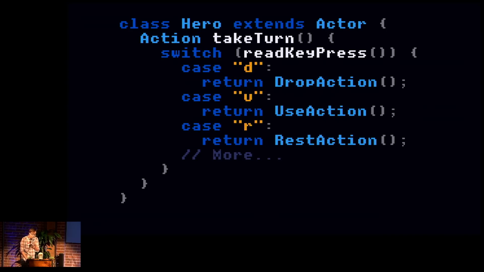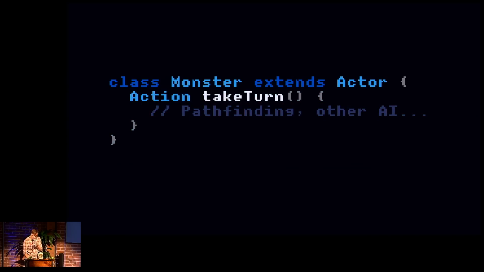And then the other thing it does for us is it gives us an abstraction layer. One of the main differences between the hero and monsters is the hero is driven by the player, and monsters are not. So the hero is driven by user input. And the way this works is when we ask the hero, what turn do you want to do, it uses user input, and it produces an action. And when we ask a monster what to do, it runs the AI, and the AI's job is also to just produce an action.